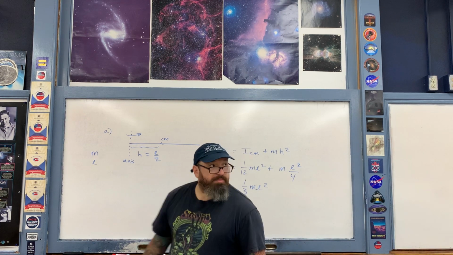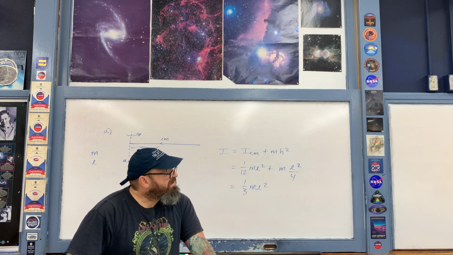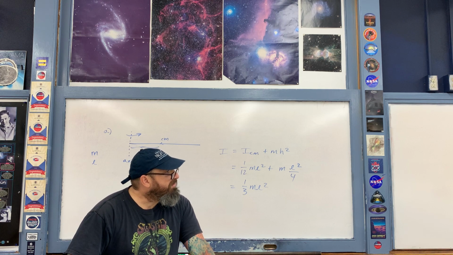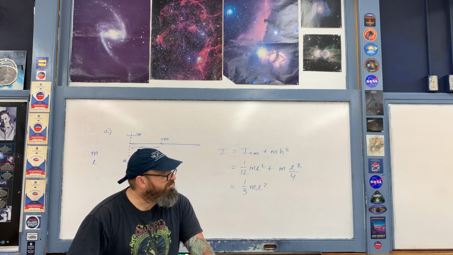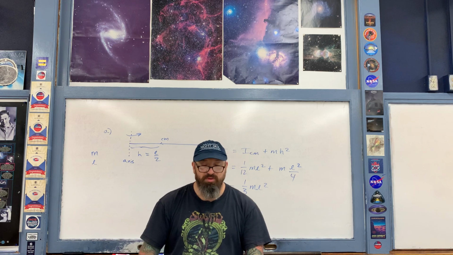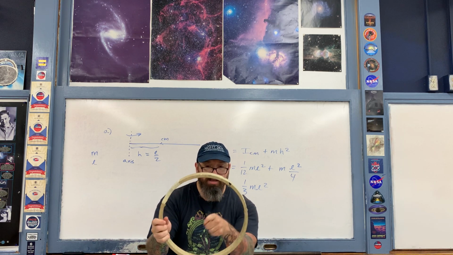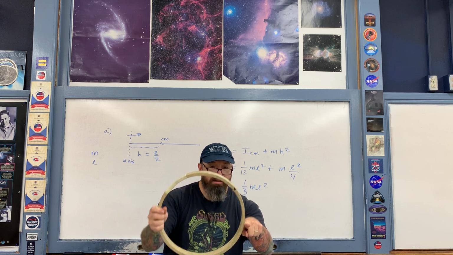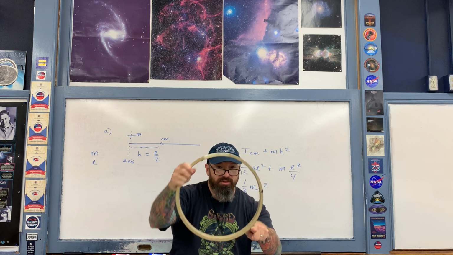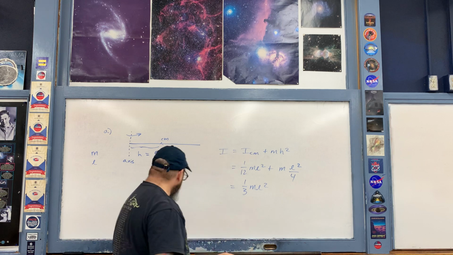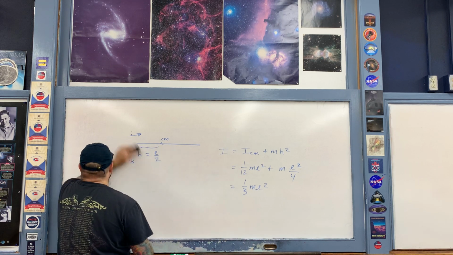Okay, so the hoop problem is as follows. Okay, a hoop of mass m and radius capital R with an axis of rotation passing through the edge of the hoop perpendicular to the plane of the hoop. So once again, it's taking the old axis like so, passing through the center of mass, and then moving it to the side right here. Such that we're now going to find the rotational inertia like this. Okay, let me draw this out here for part B.